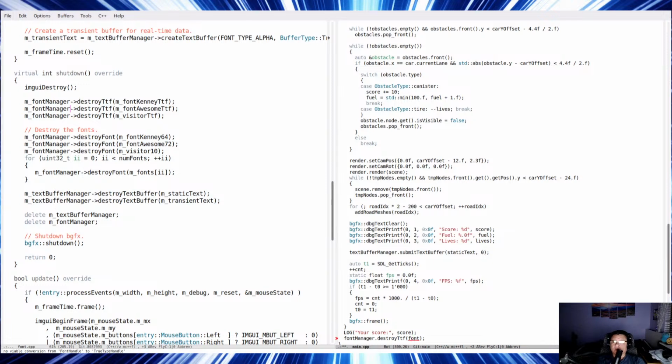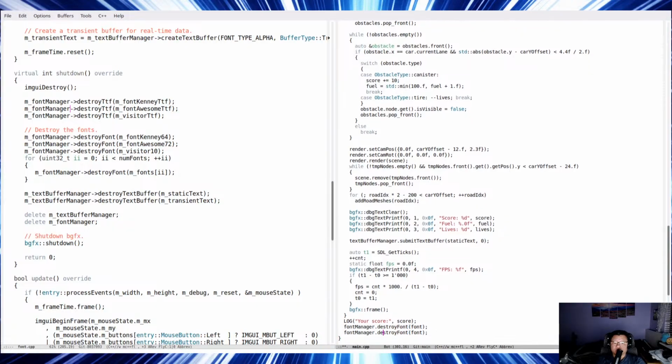TrueType font handler. Destroy font. Destroy font. Destroy text buffer.